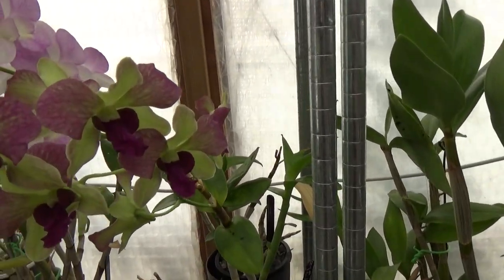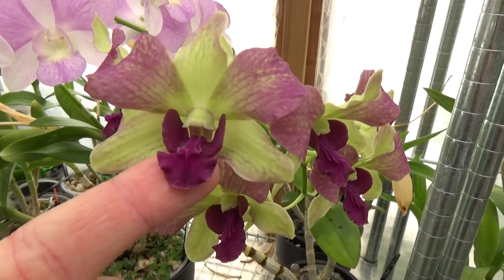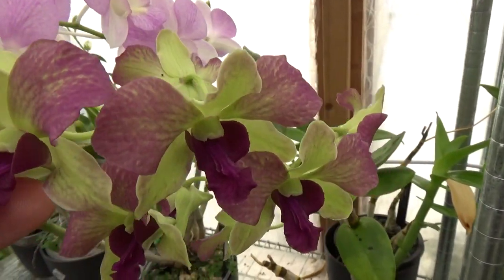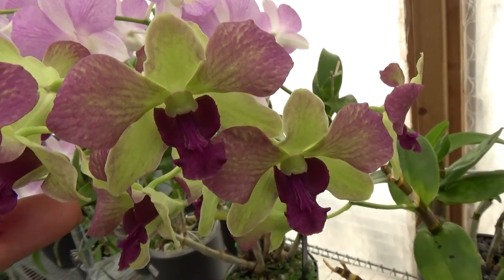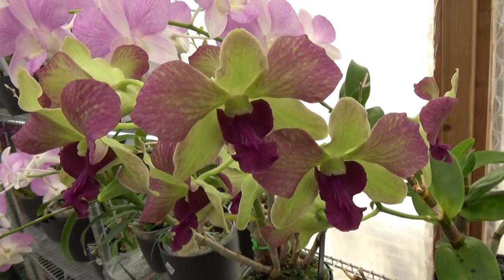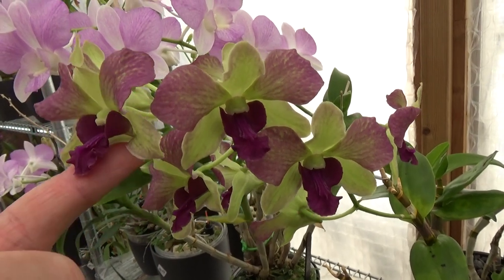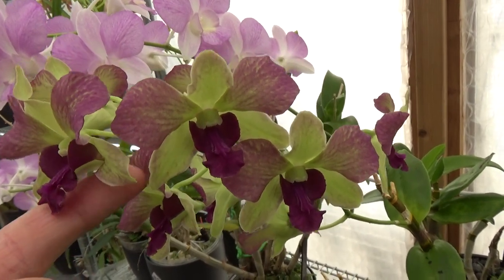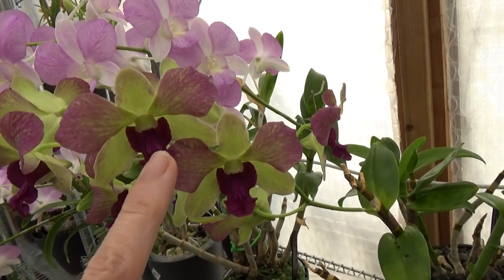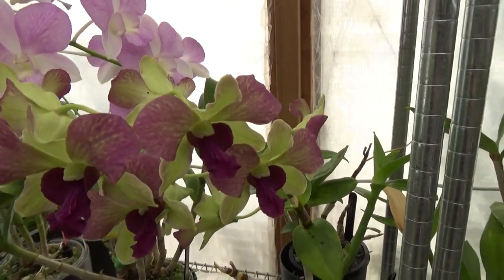This one is also beautiful. That green and that pink. I hope this shows up in the camera very well. And a green splash. I have a green one as well, same colors, a bit different. That one only has green, only a purple lip, and the rest is green. And this one has the splash with purple here and there.